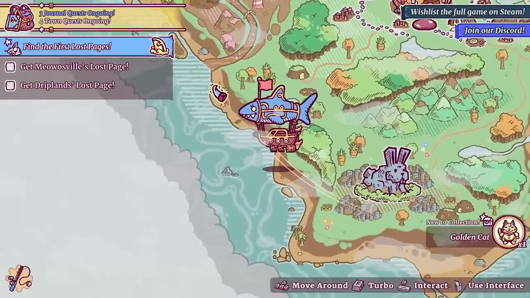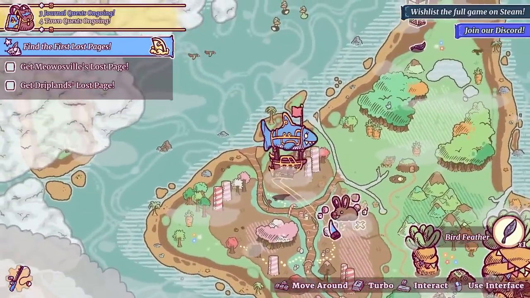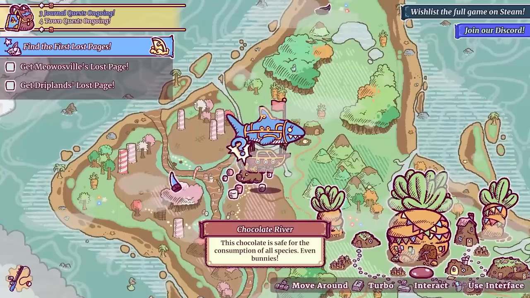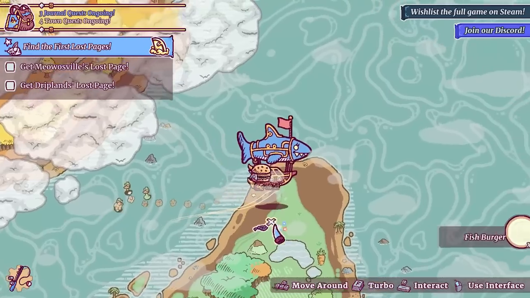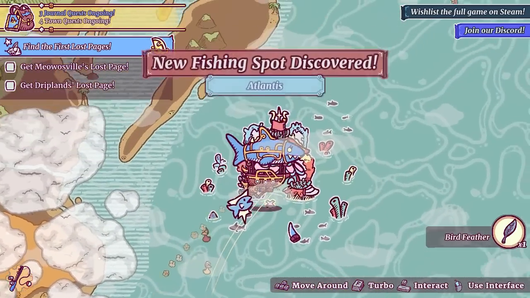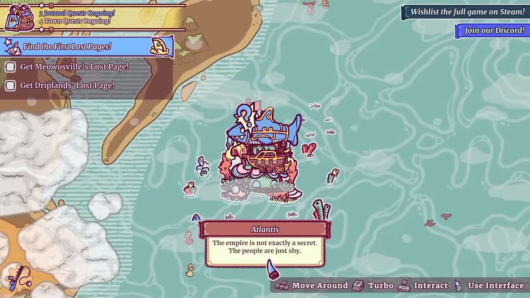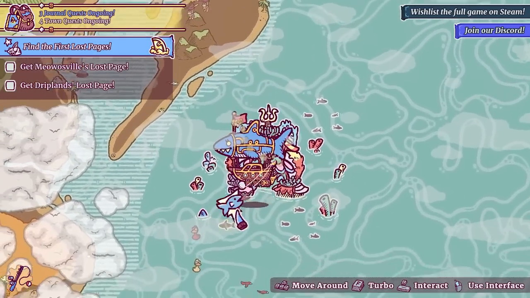Got a golden cat. Got one of these. Chocolate River. This chocolate is safe for the consumption of all species, even bunnies. This suspect fish burger. Oh, that's just weird. Fishing spot Atlantis. Empire is not exactly a secret. The people are just shy. Oh wait, there it is.